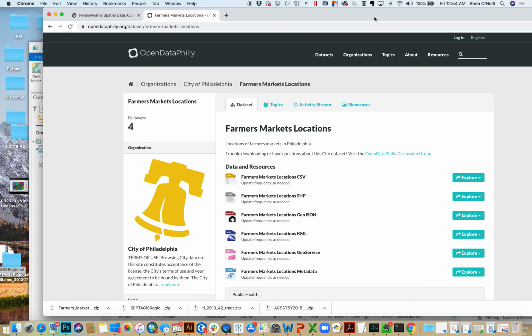But how to extrapolate that beyond Philly, almost every city that you'll work in is going to have an open data portal at this point. And so wherever you go, one of your first steps should be open data, wherever. Right? And that will show you what resources there are there. If you can't find that, you can search my city, GIS. Or you can even get really deep into it. What I'm looking for, shapefile.